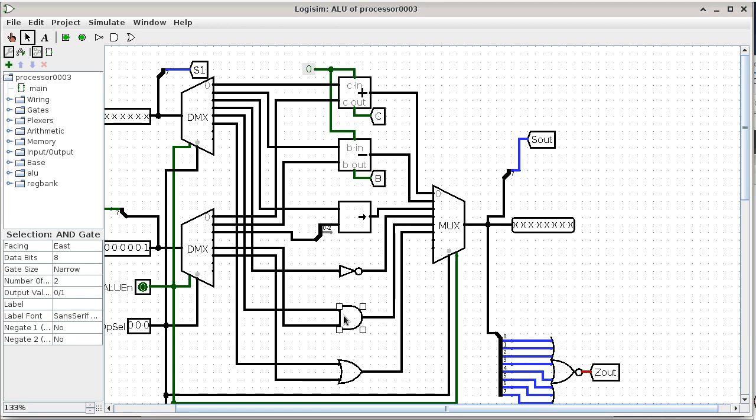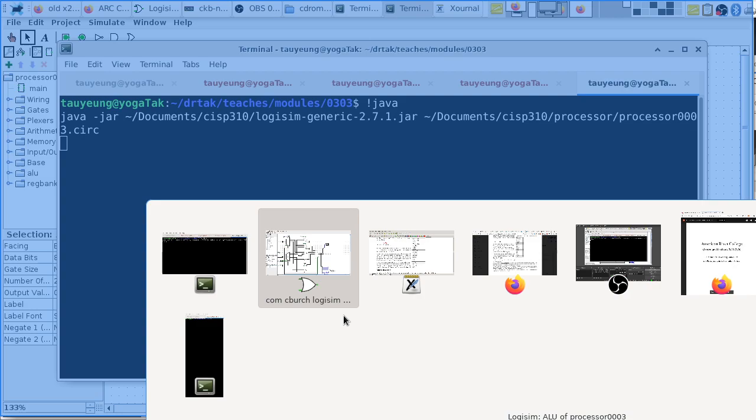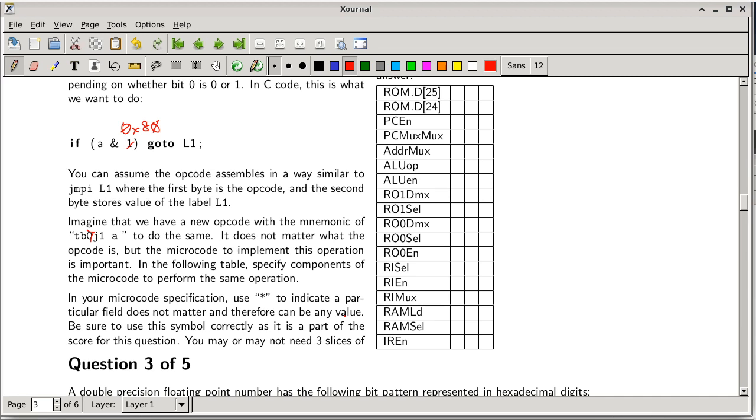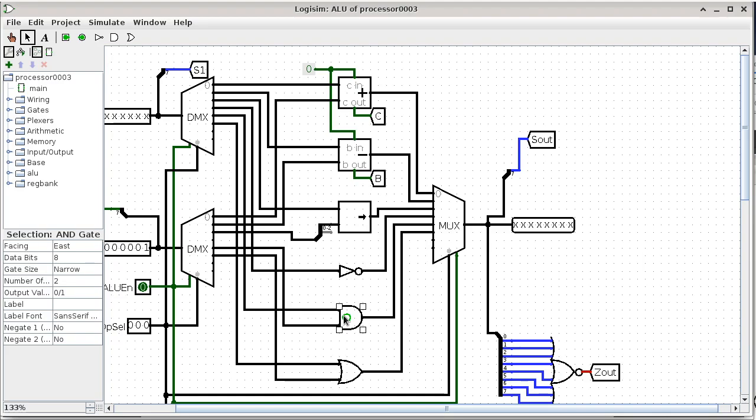So now the question is, knowing this is the actual thing that we want to do, how do we configure everything else so that we can perform the operation? What are we ANDing with what? That becomes the next question. According to the question, I think we want register A, at least with this particular variation. So what we need to do now is ask how we route register A to this particular AND gate. That's the next question. So we track down this wire to this demultiplexer. This demultiplexer needs to be configured, or the select of that demultiplexer needs to be, let's see, 0, 1, 2, 3, 4.